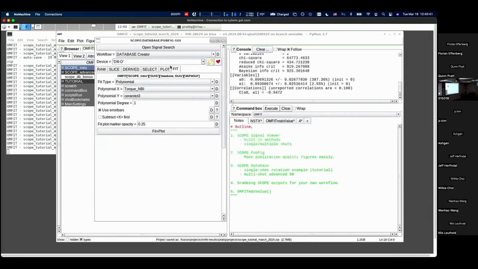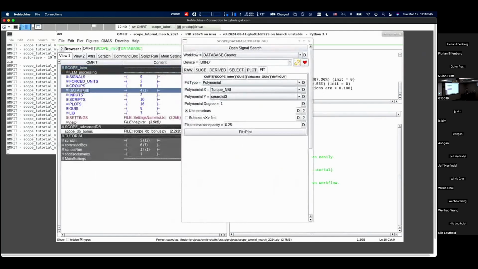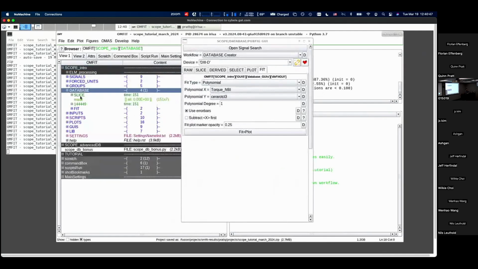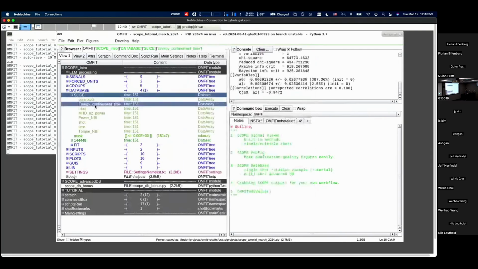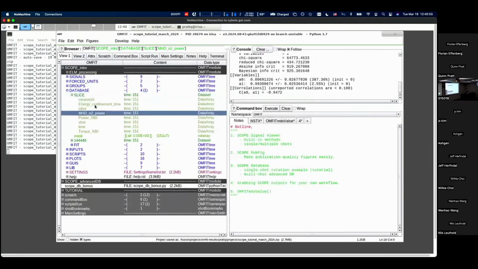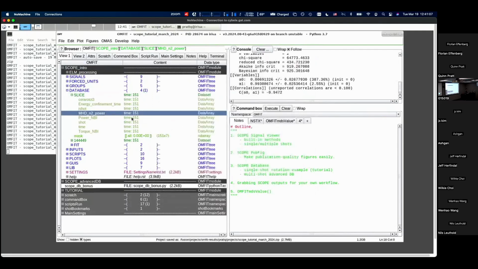Okay, and then, to your point about uploading data, I wanted to point out that if you go to scope database, here's your slice data. So it's just right there. And this is a data set that has all of these variables in it. So like if I just hit enter on one of these, it'll just plot it. But all that's there. So if you wanted to supplement it, you could add your data to this xarray data set thing that sits right here.